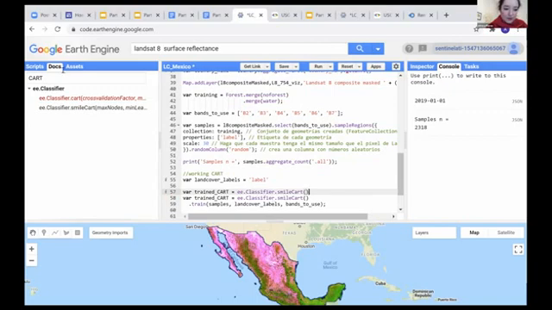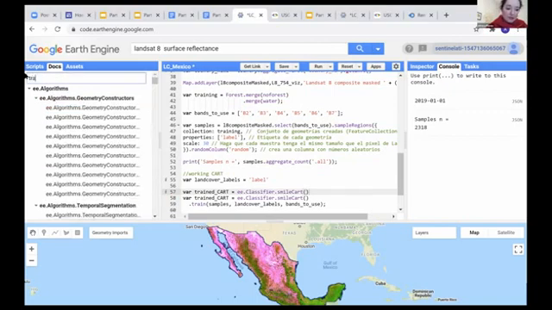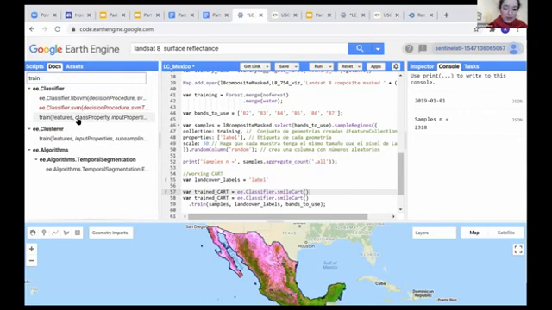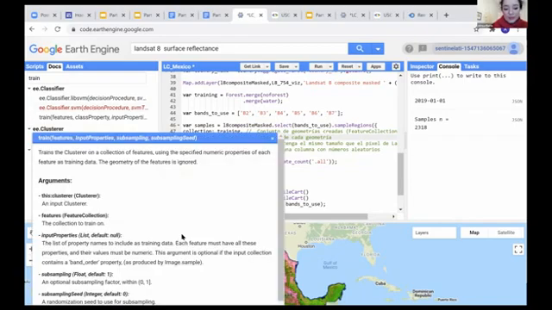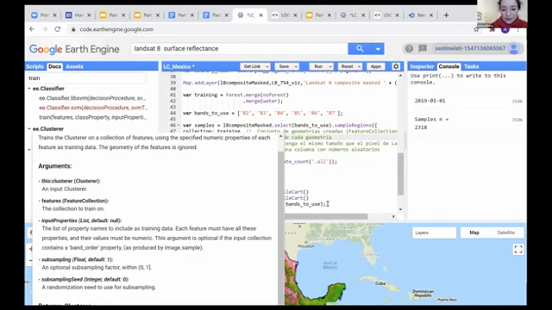And then you are going to train it. You have to include the features. You're going to use the samples that were created just above, and the land cover labels as the class property. You are just calling the input property for the samples collection, and the values, the spectral information that you are going to use to train the model.